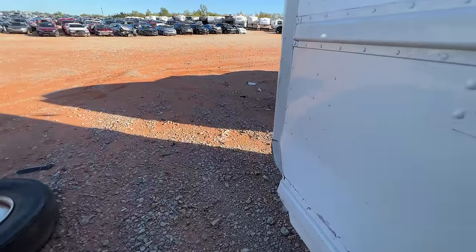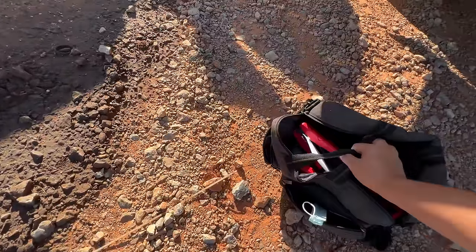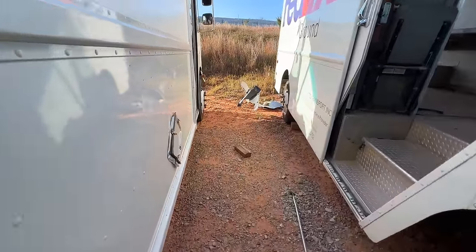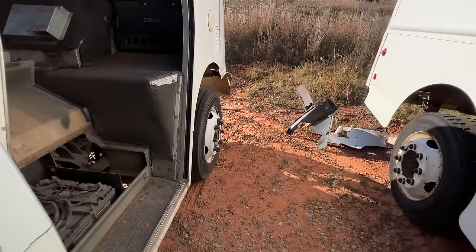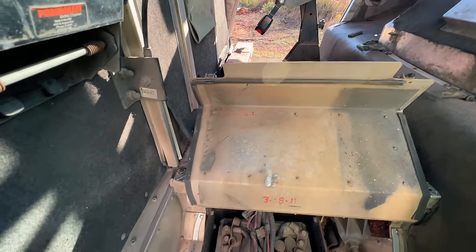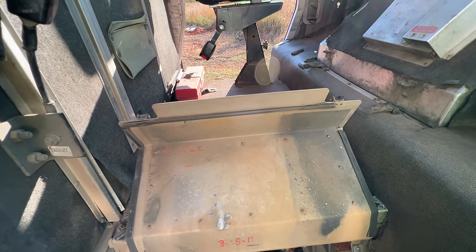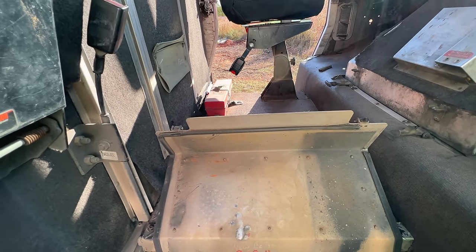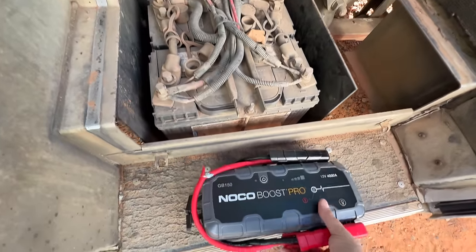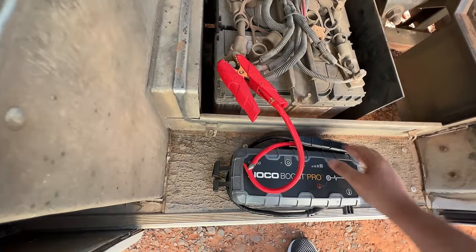And I decided to do the right thing today. You can jump start this with one of my GB150 booster packs, okay? You are not, however, supposed to start it with one of the GB150 booster packs. They do not recommend that. They say if you're going to be starting some big diesel, you should really use two. But I'm here to tell you right now, this thing will jump start this truck with no issue at all.